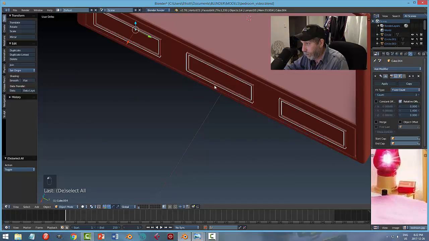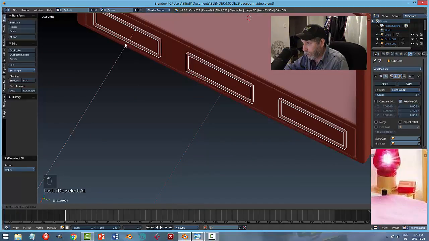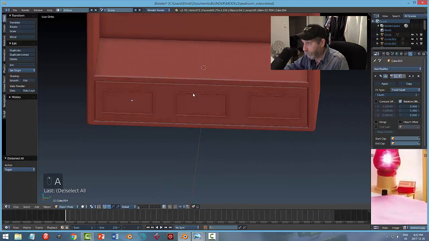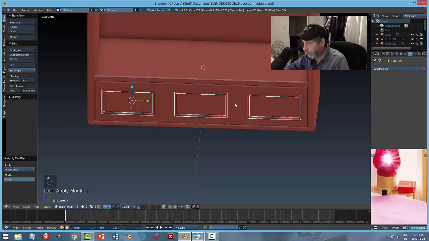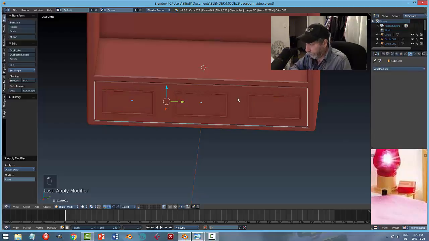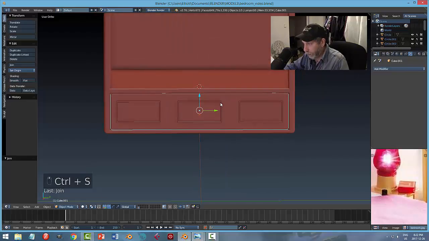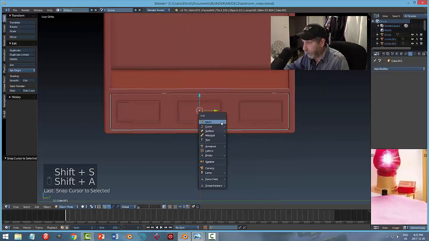Let's just make sure they're touching. Let's apply that. And join those. And shift test cursor selected.